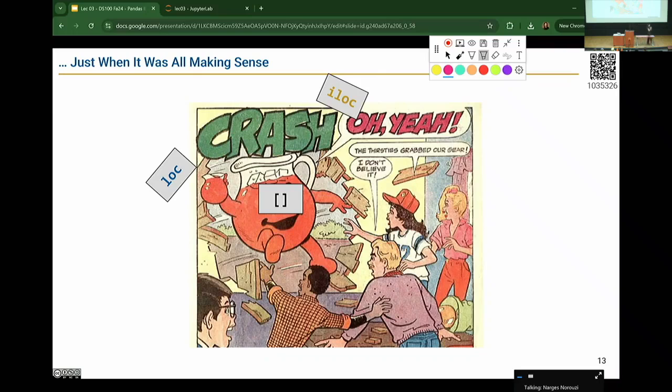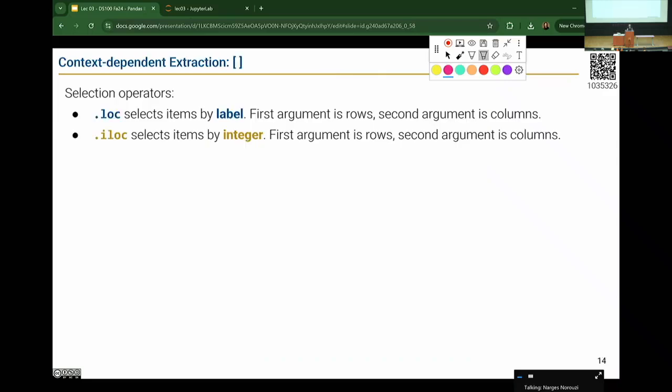Now I'm going to introduce a new thing that's going to be very complicated. But as data scientists and computer scientists, we are often lazy when we're writing code. We always like shorthands for things. So you can do all of these extractions, and there were 6 different ways that we could use it, right? There is iloc and loc that you can pick from, and there were 3 options for each one of them: a list, a slice, and a single value, right? So 2 times 3 is 6 different options.